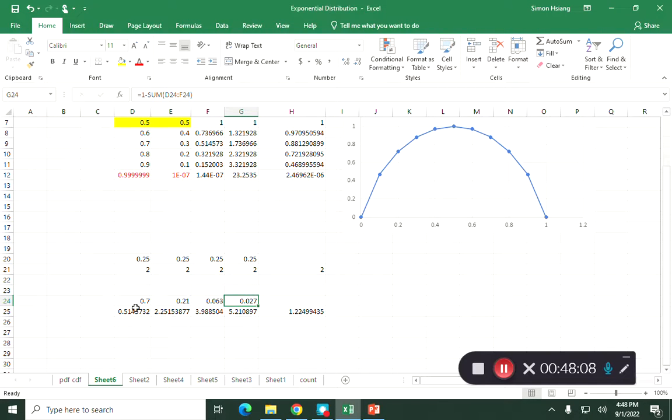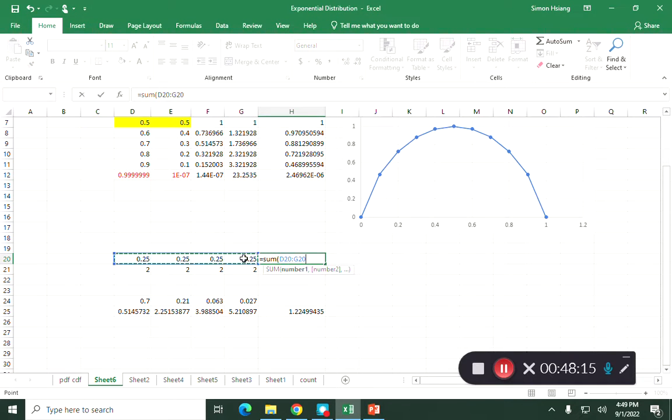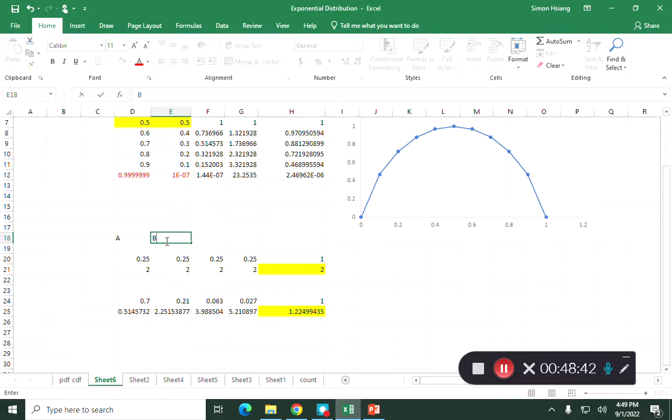Okay, and we can double check. The probability should equal the sum of these 4 options equal to 1, and this equal to 1. But look at it, the entropy here is 2, and the entropy here is less than 2. Why? Because if I ask you to bet on something, say I have A, B, C, D, 4 opportunities.